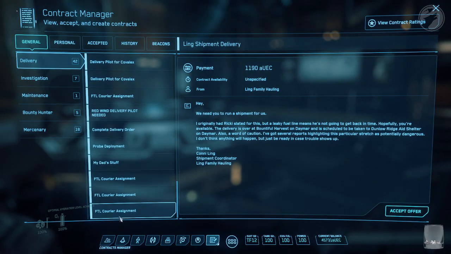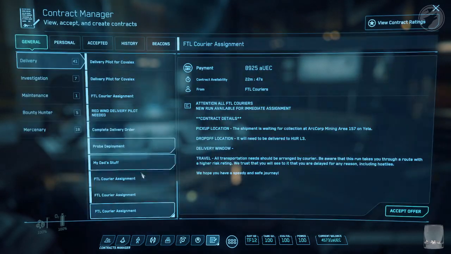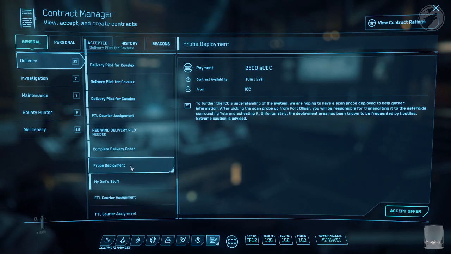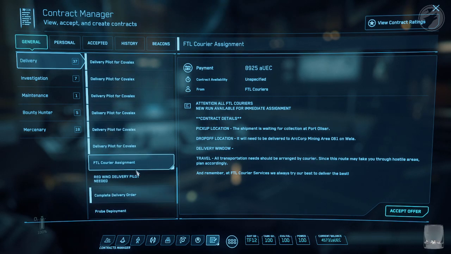Okay, so what do we got? Oh wow. Okay, have we got any personal stuff? No personal stuff. Damn it. What time is it? 2 o'clock. Okay, that's going from on Yale, so going to Yale. I could make more money doing one of these missions than another one. No, we're at Port Ulster already. Let's go to Armour Corps on Yale.